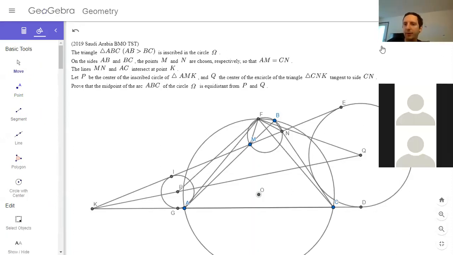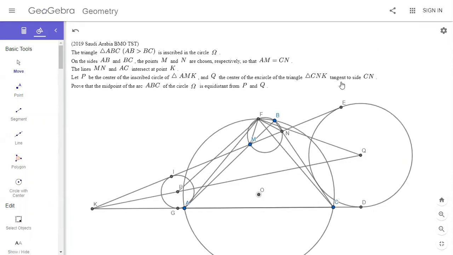All right, we have Arabian Math on. Thanks for joining. So yeah, we have a tricky problem here. This is from the Saudi Arabia Balkan Math Olympiad team selection test. And we're trying to show that FP is equal to FQ. So yeah, you can read through the problem. All right, I'll spend another like 15 minutes on this and then I'll move on to another problem. But this still is already our fourth problem, so we're not doing bad on time.